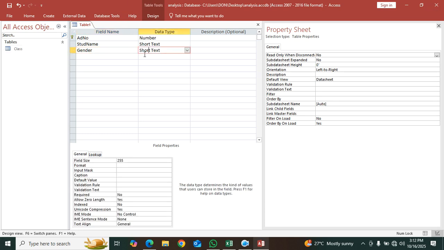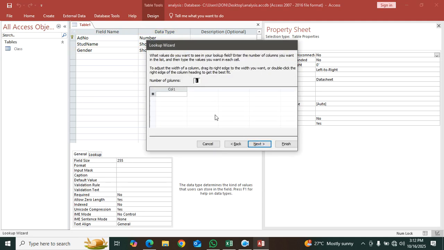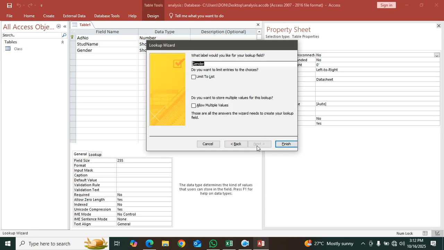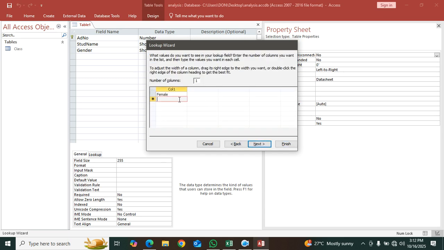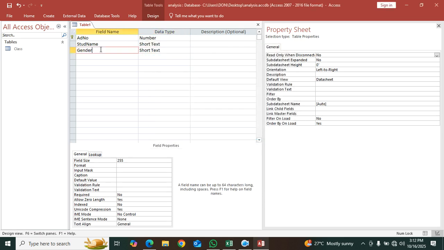Here we have the lookup wizard, where I shall have the female, and then male. Then the next thing here, for the gender, the default value should be female.